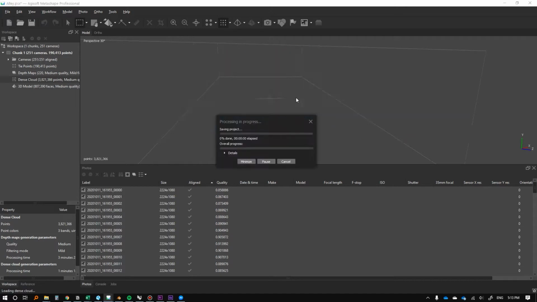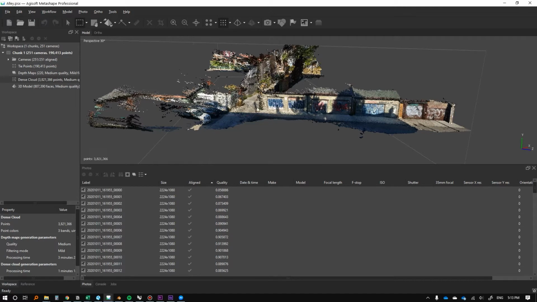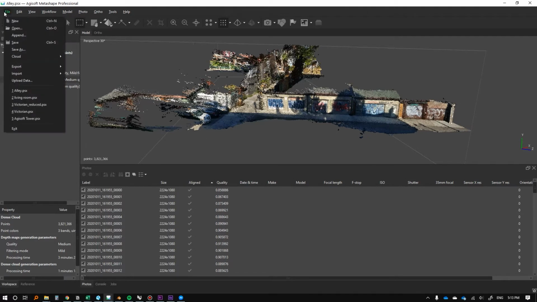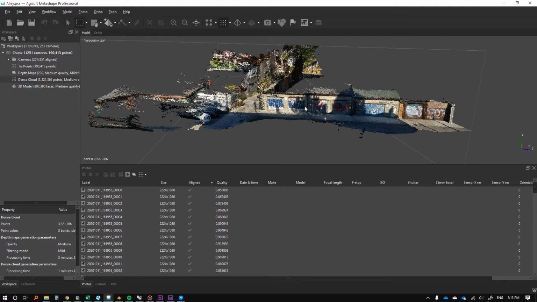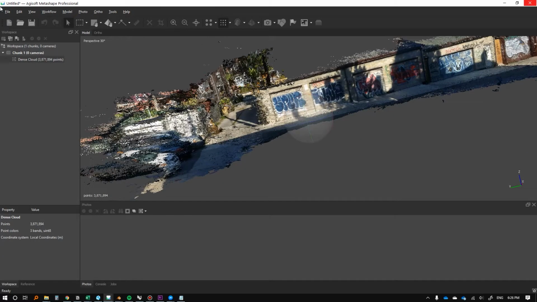So again, let's just save this because we've made some more changes now. And we're gonna just do a quick test export and see what the file size is. Because if we're doing a point cloud output, the workflow we're gonna do is we need to bring this into Sketchfab. And Sketchfab has a file size limit of 50 megabytes. And we go to the bottom here and we go to reference.